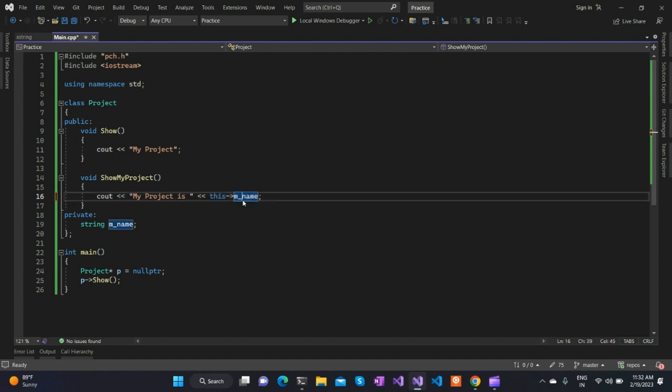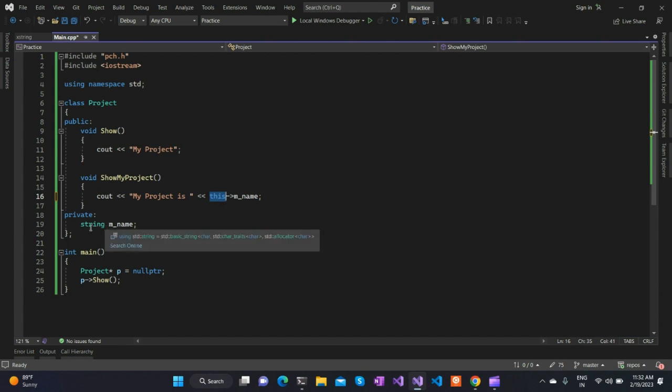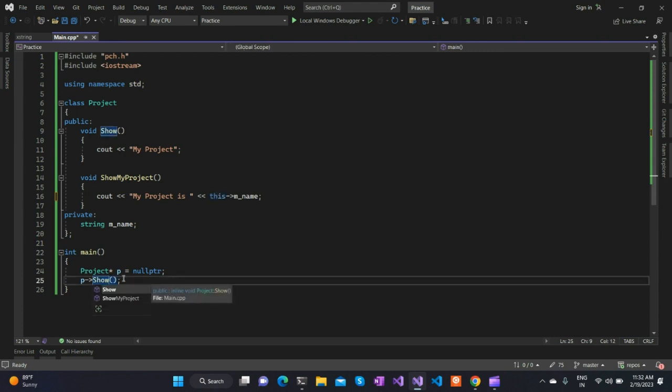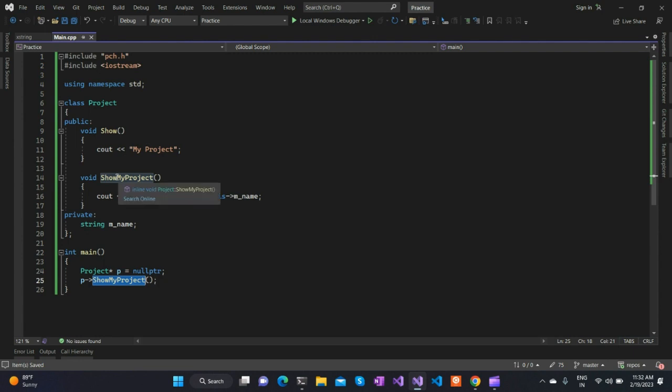When we try to access a member variable using the this pointer and print something in the console, what happens when we call this API, show my project? The runtime knows what this API definition is and where it resides. Therefore, it goes ahead and invokes this API, and the invocation will be successful.